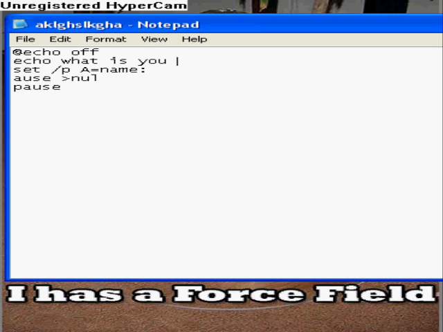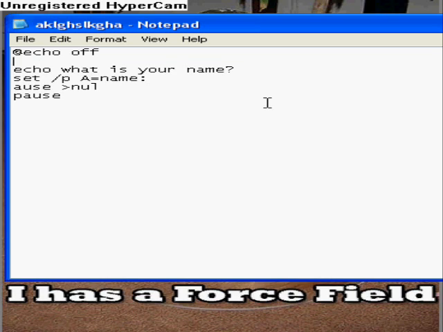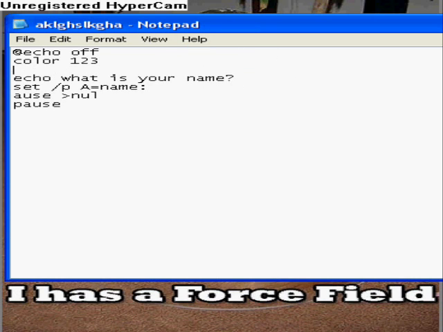Up here I'll show you two really quick things. COLOR right there, and a really quick easy way to test your colors is just type 1 2 3, and I'll show you when we get to that. And title, this is what'll be at the top bar, as you see there. So we're going to type what name. Now, set means that whatever the user enters after this line will equal a. Sometimes you want to put a space just to make it more convenient.